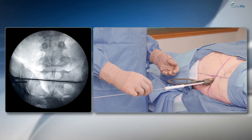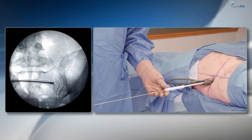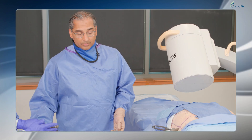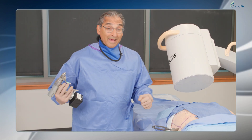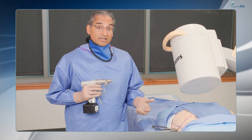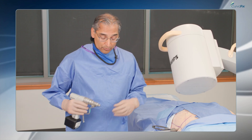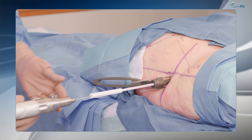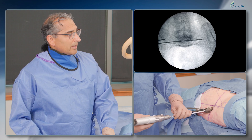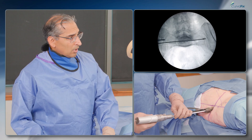Drill tip wire is in — you can see the drill tip there. Because in good quality bone, if you try and mallet the ball tip guide wire through, there's a likelihood you'll bend it because it is flexible, and in some hard bone it may not be strong enough to violate or get through that cortex. You can see now I am going through the SI joint and through that medial wall of the iliac wing.